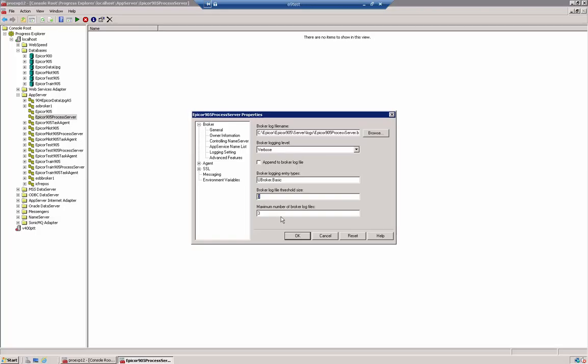Typically we set this to 5 megabytes, so it's going to be 5 million. And the number of logs to retain, typically between 5 and 10. We'll make this one 7. That way you have a decent history of what's happened within your app servers, but you don't have a huge amount of disk space being consumed over time.